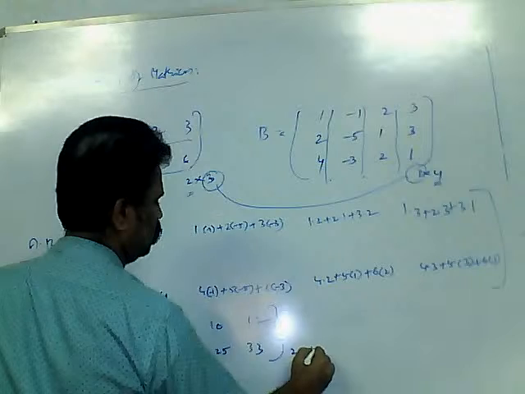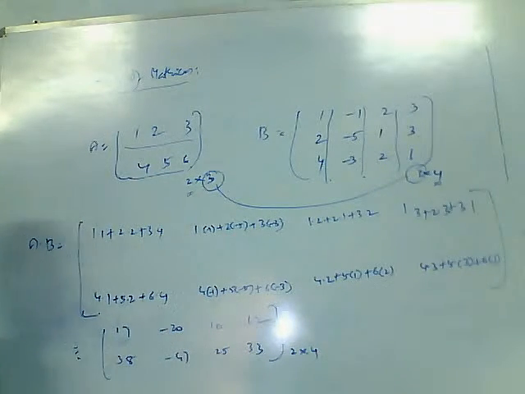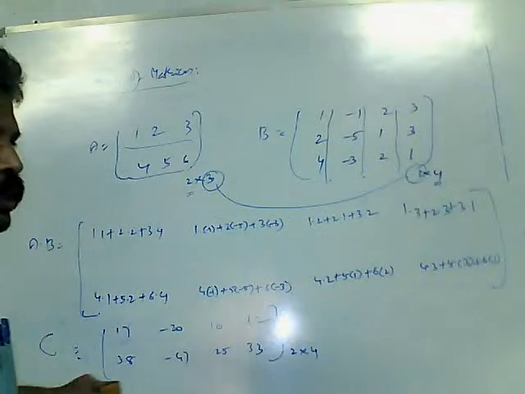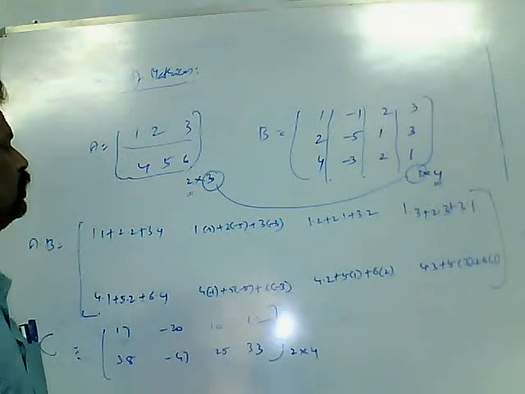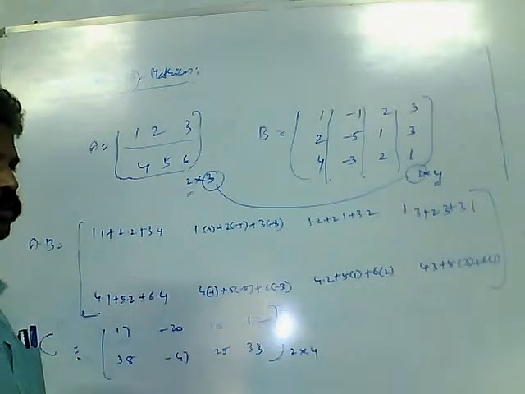This is 2 rows and 4 columns. This is the order. So this is nothing but what I take as C. If AB is equal to C, this is the output of the matrix. You can make a note of this, because this is very important to be able to do. Very clear? I'll show the reverse process also, how to go about it.